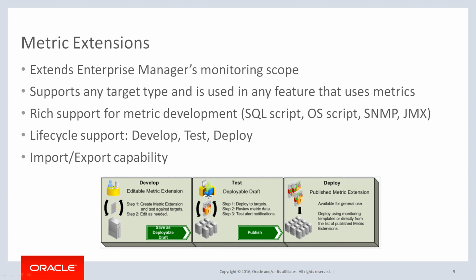Metric extensions has full lifecycle support. There are three phases involved. First, you develop your metric extension, then you test it, and then you deploy it. The nice thing about metric extensions is that you can export and import them. That means you can create it once and import it into other EM instances.